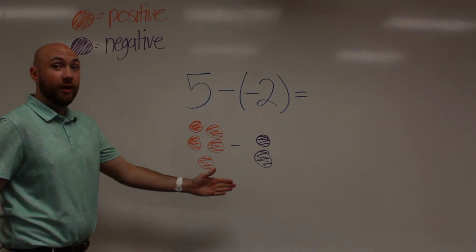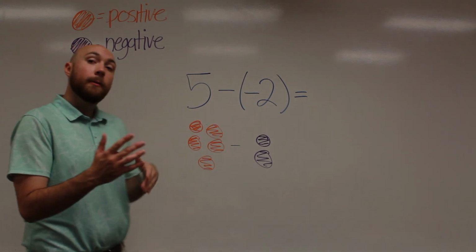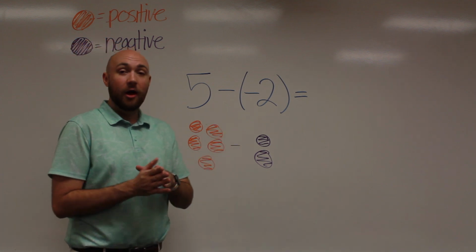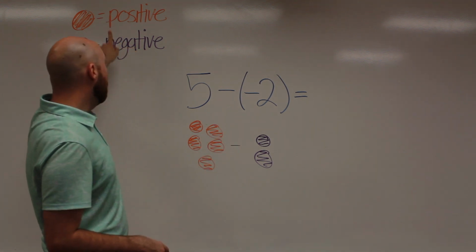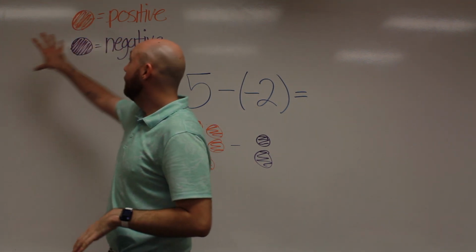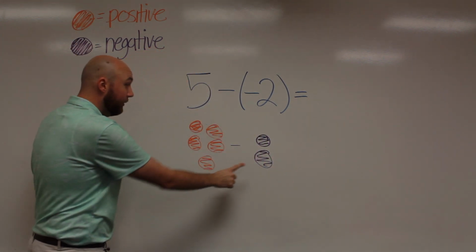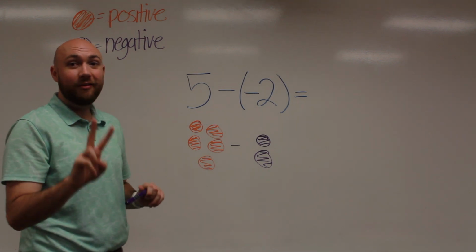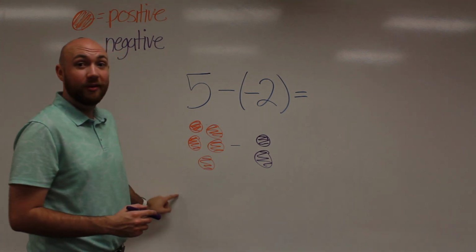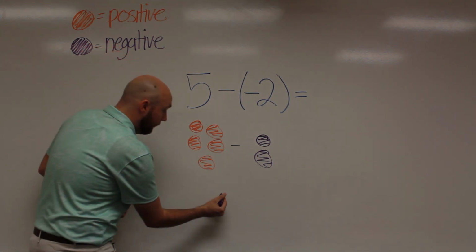Okay, so how am I going to do that? On the left side, we do not have any purple circles to take away. We're going to bring in our 0 pairs that we spoke about in the last lesson. Just a review, it's when you have 1 positive and 1 negative. So maybe up here, this would be a 0 pair. Why? Because if you have these two together, it equals 0. They cancel each other out. So to get us 2 negatives, I'm going to add 2 0 pairs. This is going to be the same thing as 5 plus 0 plus 0. We still have 5, correct? So we are allowed to do that, right?